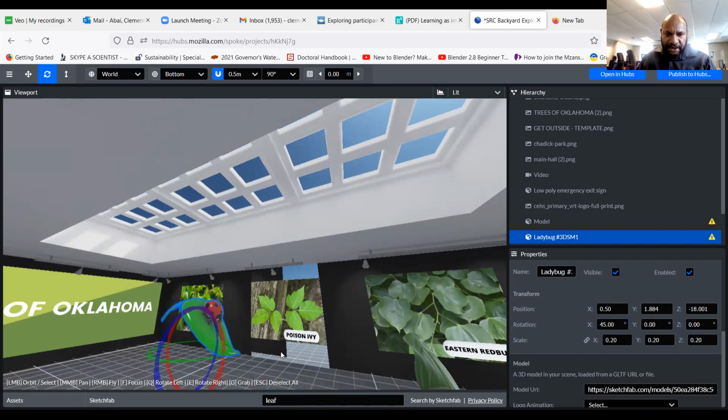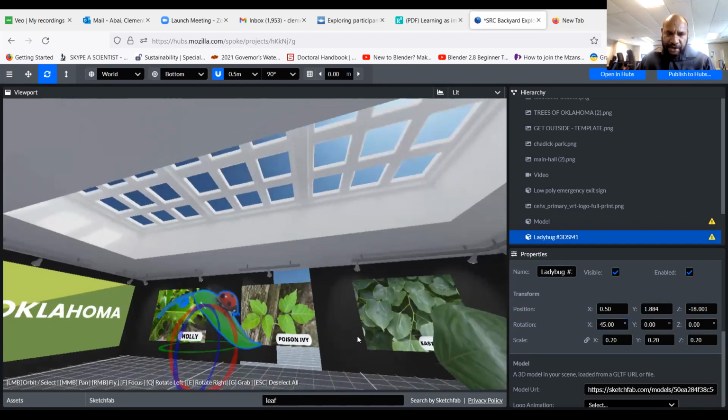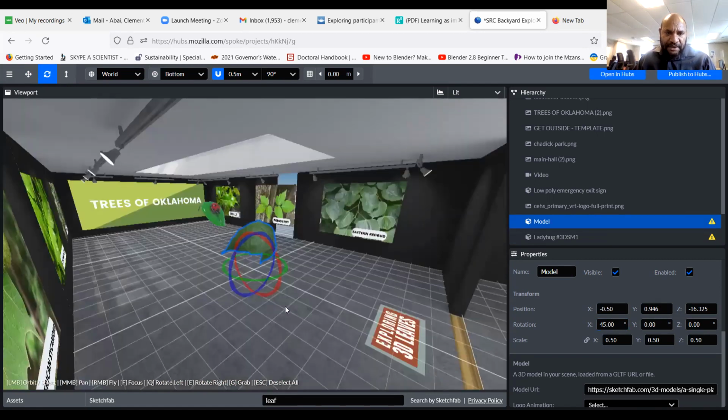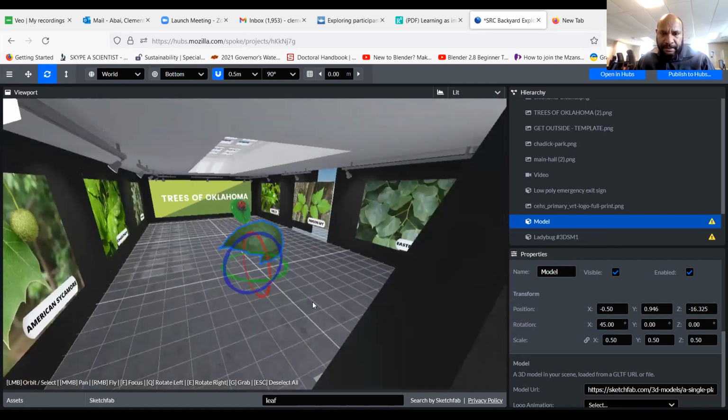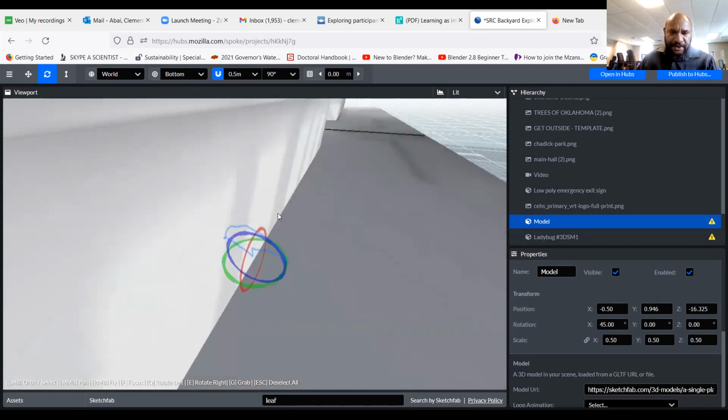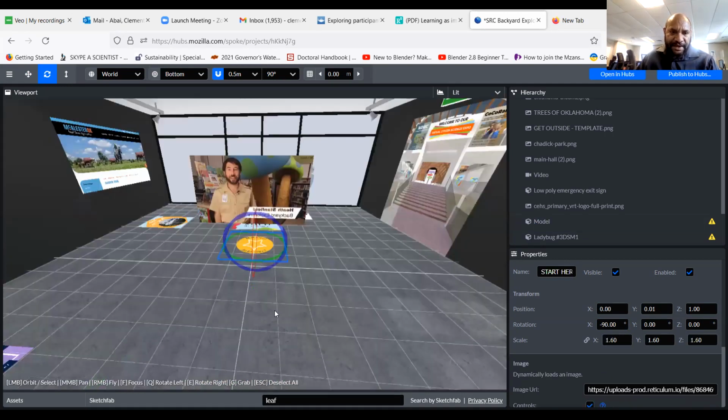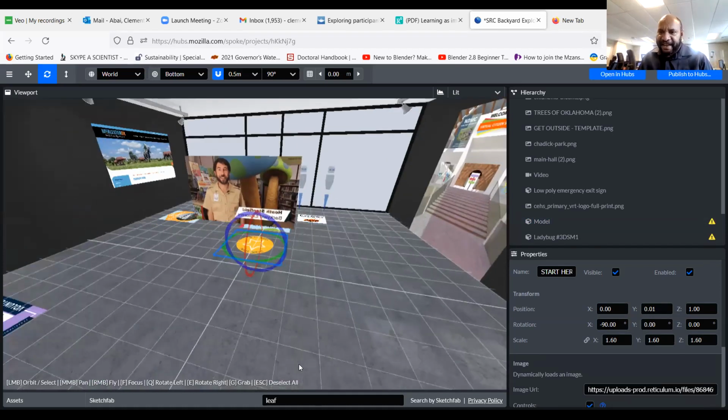Once you feel like it's good, keep looking around the room, making sure everything is where it needs to be. And then I think I like how it looks in the back for now. You can come back and change it later. And this kind of wraps my editing of my scene, and I'm ready to publish my scene to the Mozilla Hubs. Before I do that, do you guys have any questions, or anybody has any questions? All right, so looks like we are good so far.